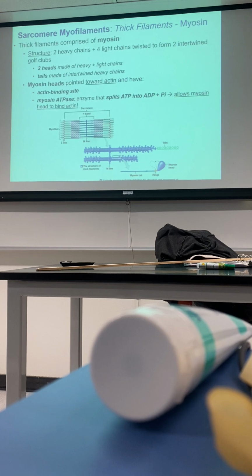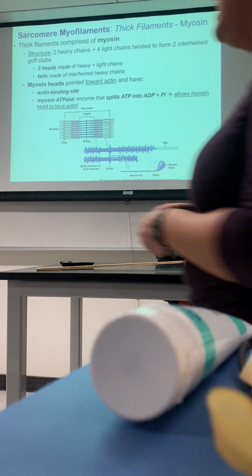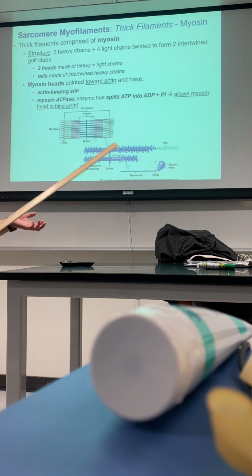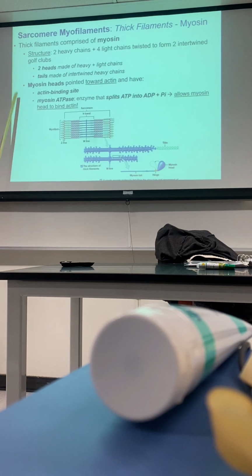Okay. So here's myosin. The reason why myosin is so thick is because it's got 6 chains of proteins associated with it. You have 2 heavy chains and 4 light chains. And then they'll basically twist together to form something that looks like golf clubs. But the part that I really need you guys to know and understand here, I think after this slide or the next slide, I'll give you guys a break, okay? I need you guys to mark, star, highlight this portion here where it says myosin heads, okay?